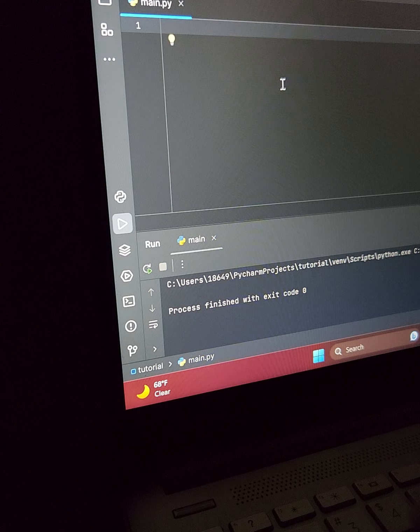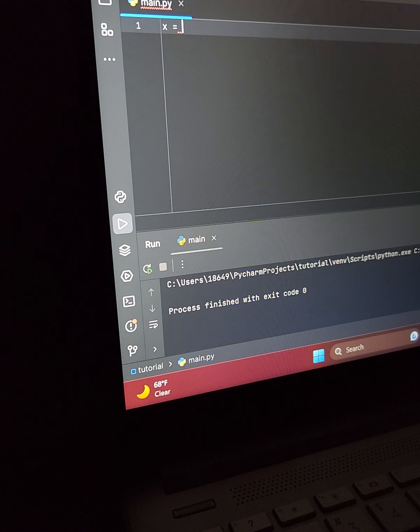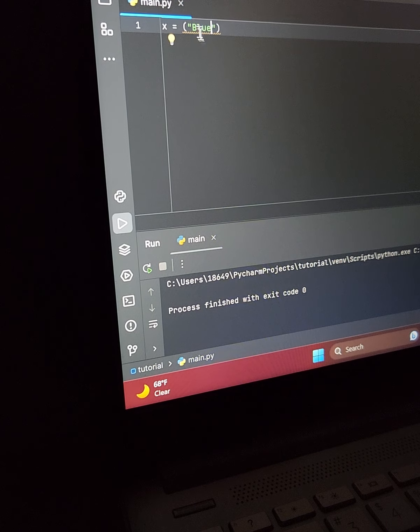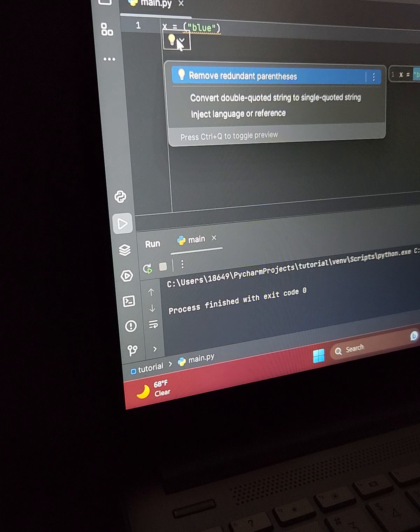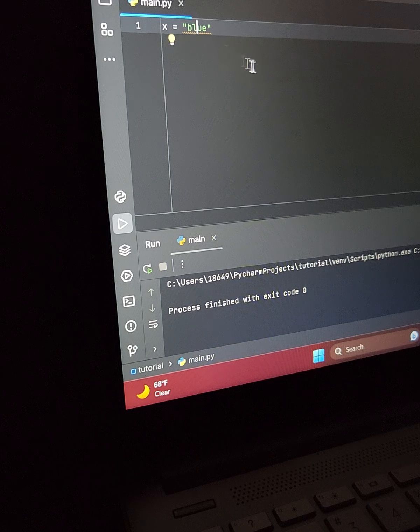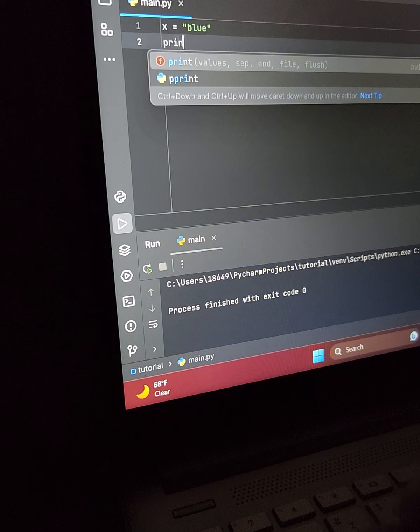So when you use the equal sign, say for a variable, say x equals blue, and we'll hit print.